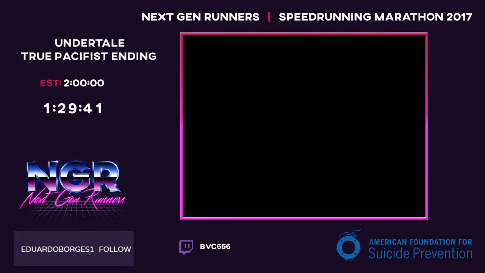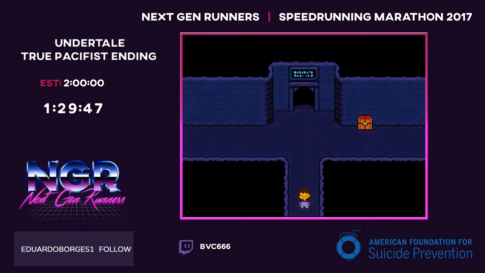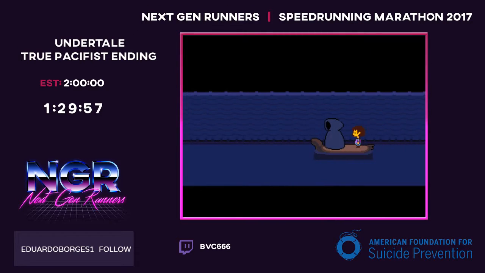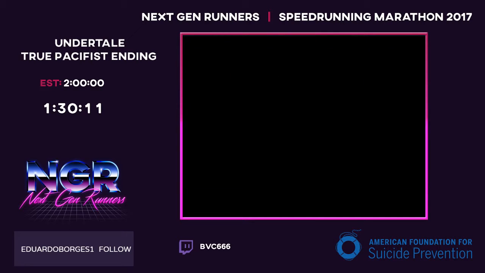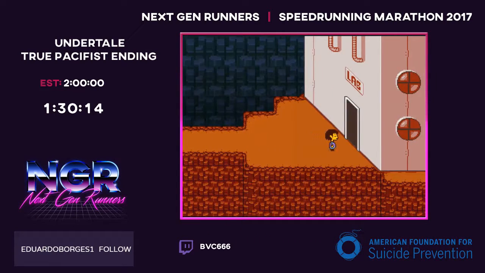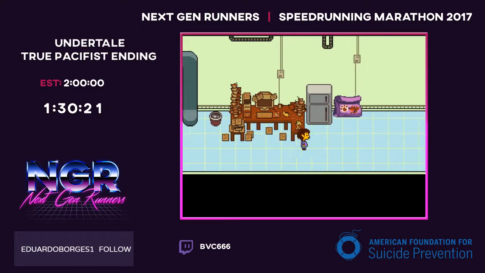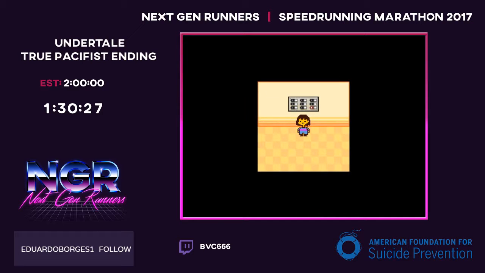So now we have to go back to Hotland, because apparently we somehow went from Hotland to Waterfall on the date. Okay, Frisk, please. Don't get stuck on walls. And we're coming up to the True Lab segment of the run, which, aside from the dating here, is basically the point of no return for the True Pacifist route. So basically, once you go into True Lab, you've locked in the True Pacifist ending. So congratulations, we're pacifists. We can't kill anything else now.